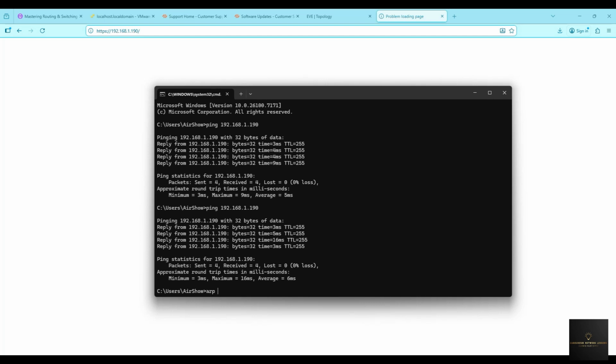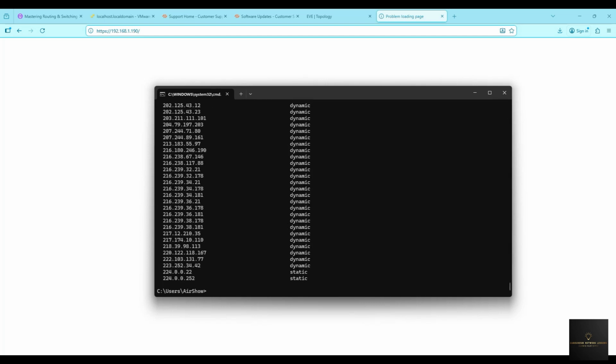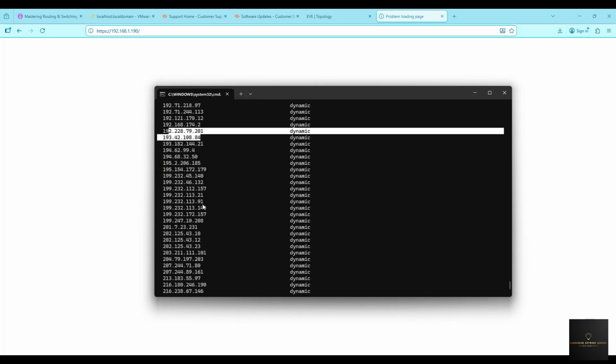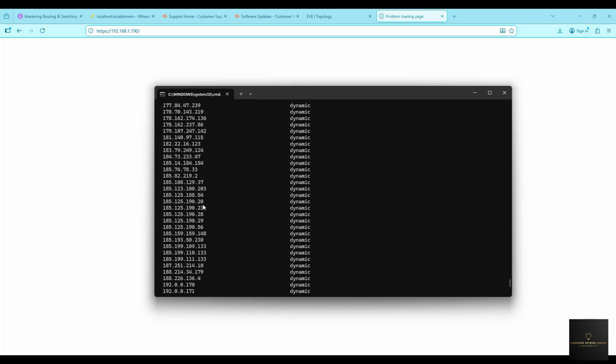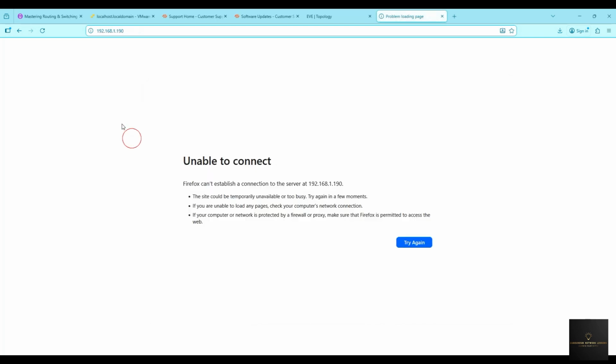Hopefully I don't have anything else on my network. If I do arp -a, and if I do 192.168.1.190, I don't have it. Okay, anyways, hopefully I should be able to reach this.